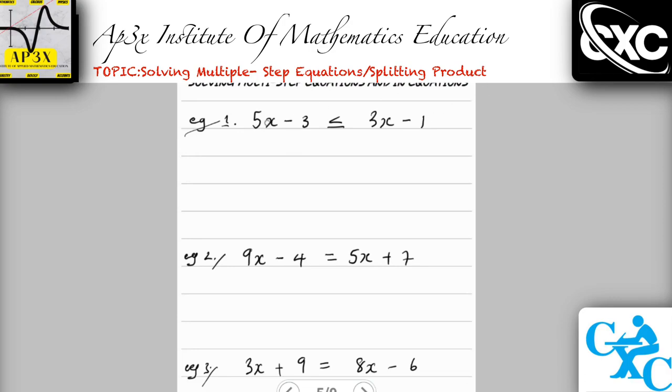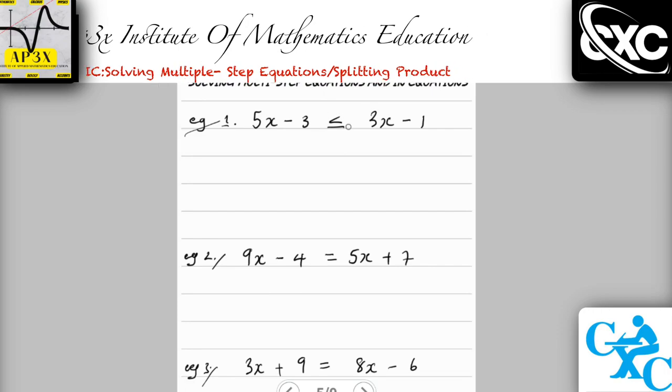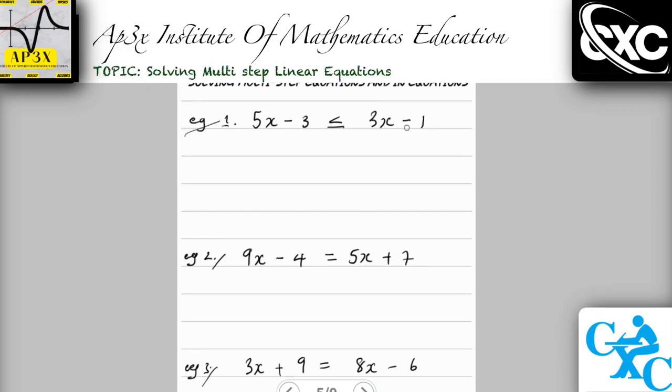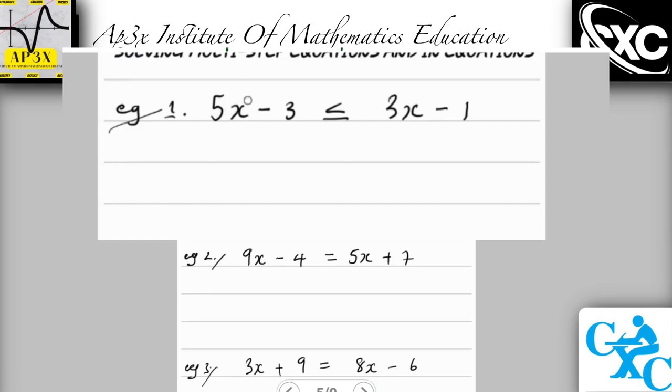All right, I'm going to kickstart this section of the video with this inequality here. We have 5x minus 3 is less than or equal to 3x minus 1. To solve this, the objective is to get all the like terms on one side of the equation. According to part 1 of this video, which you can definitely check out, a link will be in the description and pinned in the comment section. Do I transpose the 5 in the direction of the 3, or do I transpose the 3 in the direction of the 5?